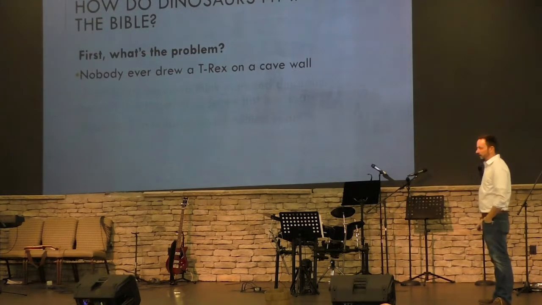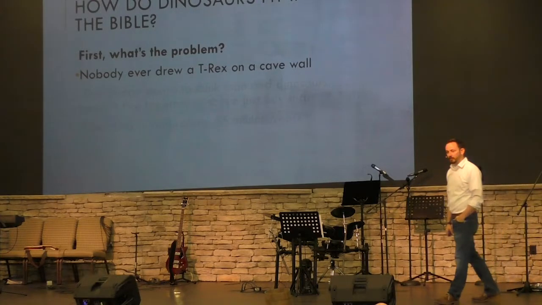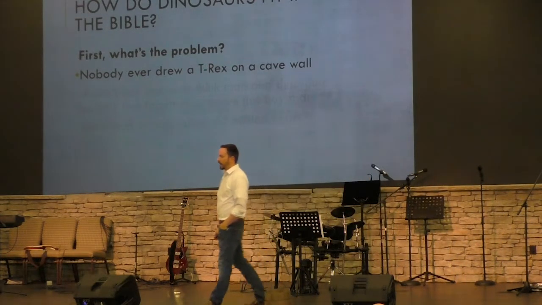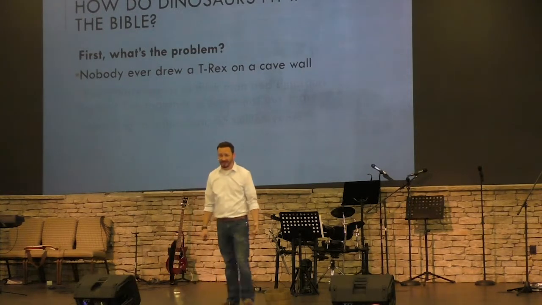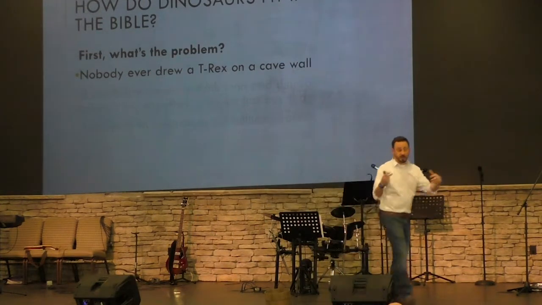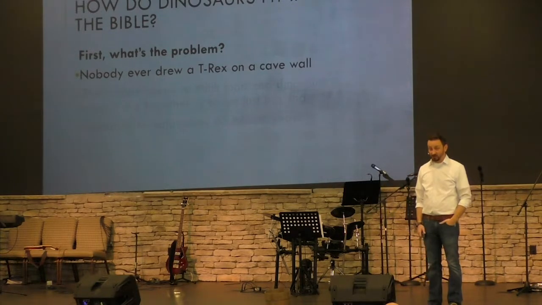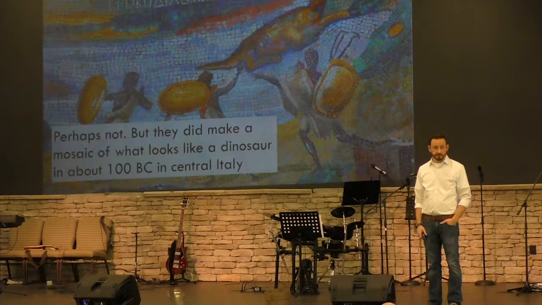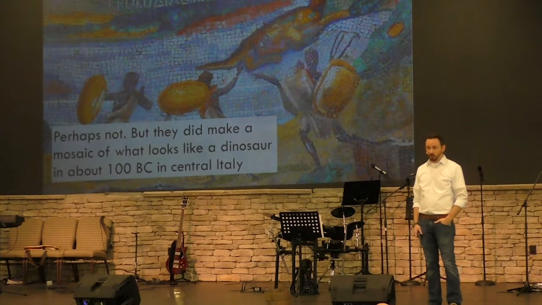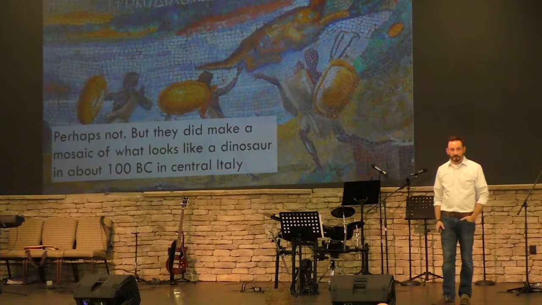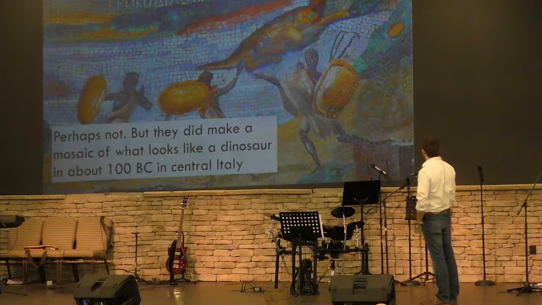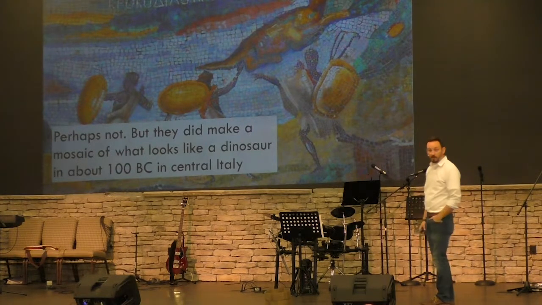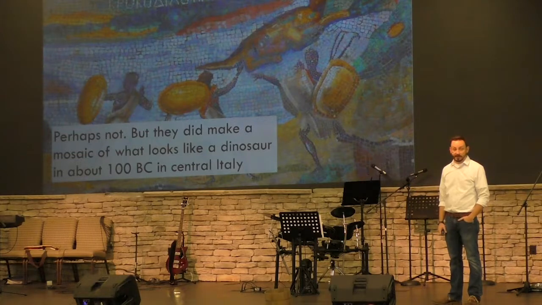Cool. But I've still never seen anybody draw a T-Rex on a cave wall, so that's interesting. Okay, that is interesting. I've never seen a panda bear on a cave wall either. So not all creatures would be represented on cave walls, but we would expect at some point, somebody, if human beings and dinosaurs were on the planet at the same time, somebody drew a dinosaur somewhere, right? Yes. Here's one. It's a mosaic. It was made in 100 BC in central Italy. That's a dinosaur. What else could that be? I can't think of another reasonable explanation for what that critter is supposed to be. It looks just like a dinosaur to me, and it doesn't look like anything else.